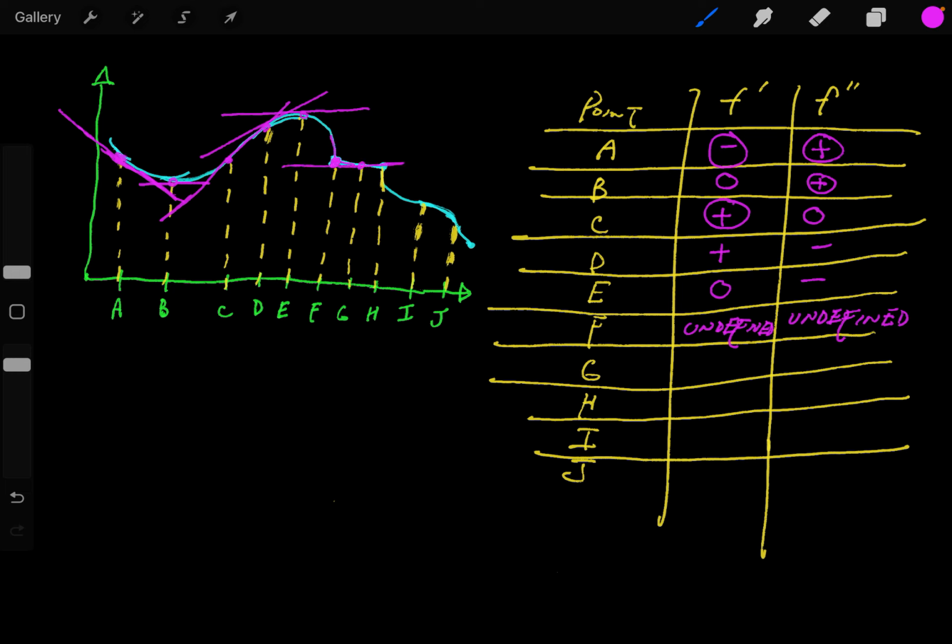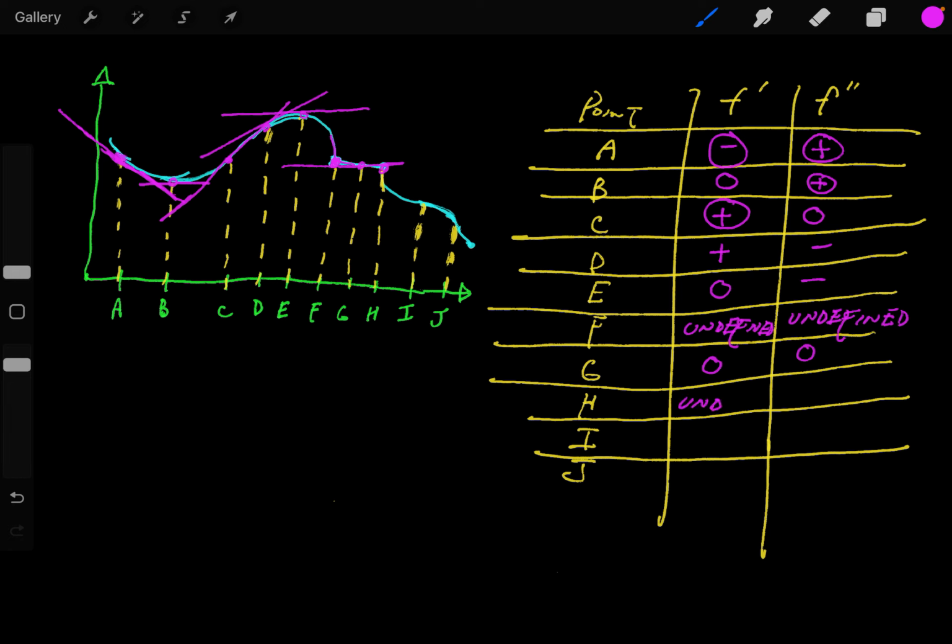This here, G, the tangent line is just going to overlap the curve, and we're going to have that this is 0, and this will indeed be 0. The tangent line is not above or below the curve. Again, here at point H, we have the undefined case. It instantaneously changes its direction.